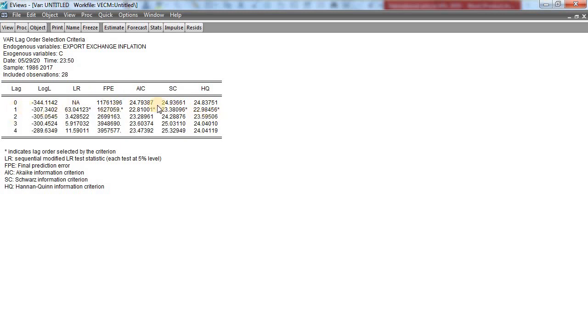You can see this asterisk. It shows that they all selected 1, as indicated here: asterisk indicates the lag order selected by the criterion. This is how to perform lag selection criteria. Again, you go to View, then Lag Structure, then Lag Selection Criteria.